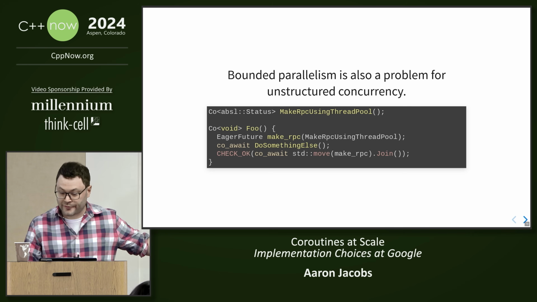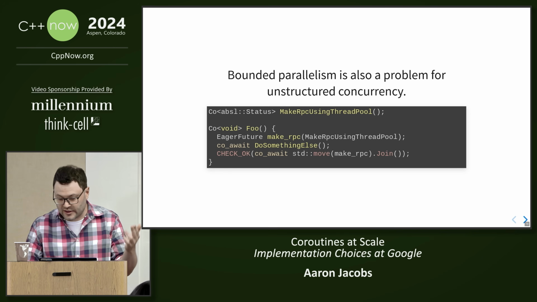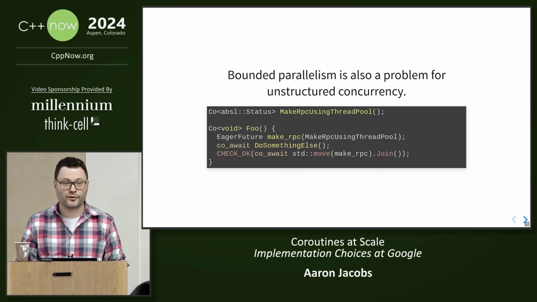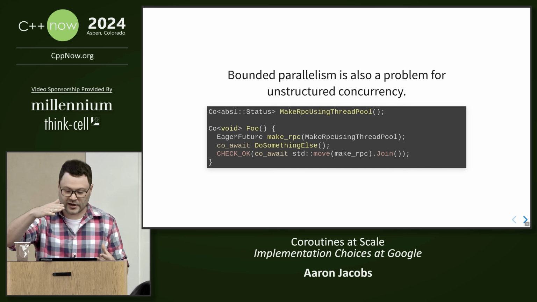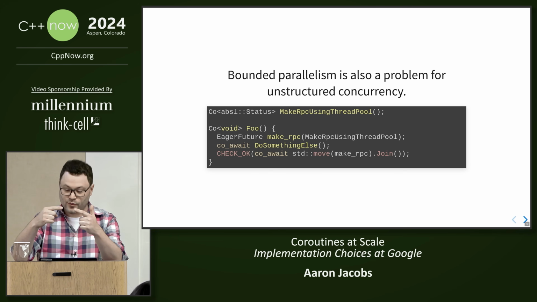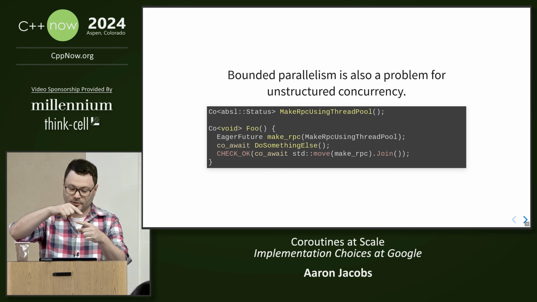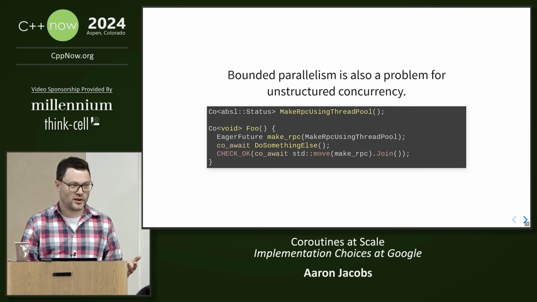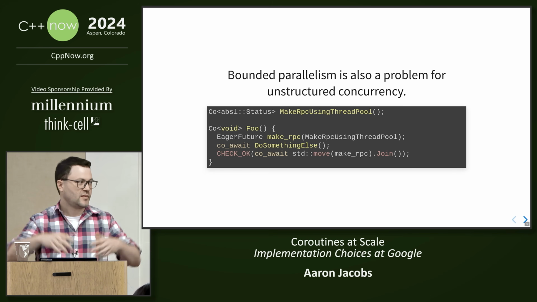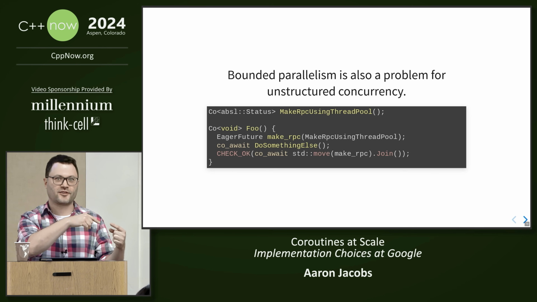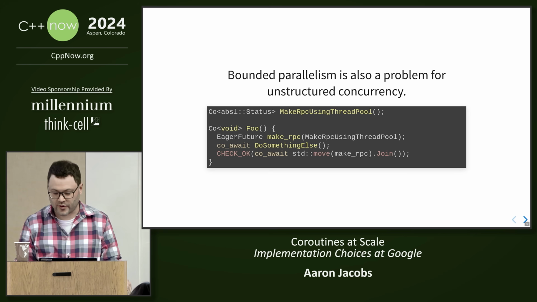Here, foo uses an eager future to make an RPC. But if foo itself is canceled, then the eager future destructor will block on canceling that RPC and cleaning up after it, which requires scheduling work on the thread pool to be told, yes, I'm done cleaning up. But foo itself may be running on one of those n threads. So we've got one thread in the thread pool waiting on another piece of work in the thread pool. And if there are n copies of foo that all happen to be canceled at the same time, we get what's called a thread starvation deadlock, where nothing can make progress because one of those things needs to finish before the others can make progress, but they're all waiting, occupying all those threads.